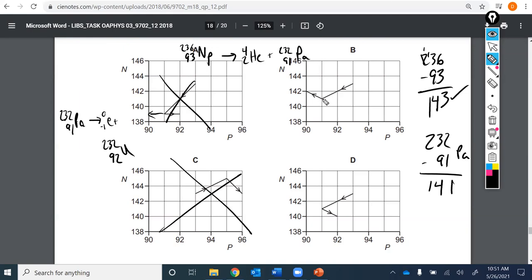So it has to go down to 91 protons, but it's also got to be at 141 neutrons after that first decay. So this arrow represents the first decay. Is this one also correct? It goes down to 141. So right now it could be either B or D. We've eliminated these two. We haven't even considered the second decay, this beta minus, but it's very clear what's going to happen there. Just by being careful and thinking through it, clearly understanding the reactions, these should be very forthcoming. So the protactinium, which agrees with this point, this is our protactinium.